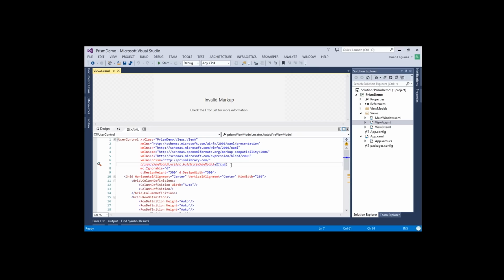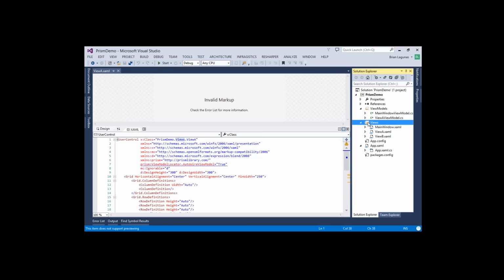Any questions on ViewModel Locator? Yeah, let's see. We have, can you please explain the ViewModel Locator convention once more? Okay, so the convention says that the ViewModel Locator is going to look for your view in a namespace called views. So here's views, right? And it's in a folder, and a lot of people like to think in folders. So you notice I have a views folder and I have a view models folder.